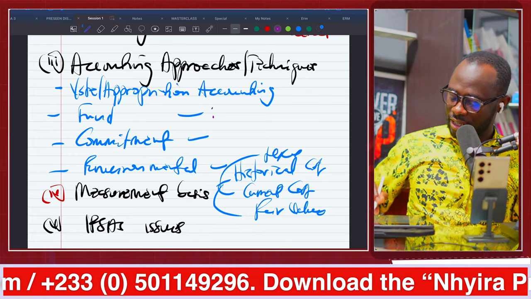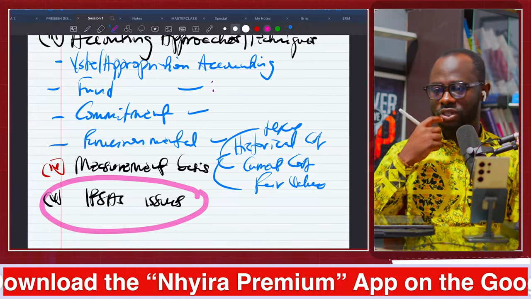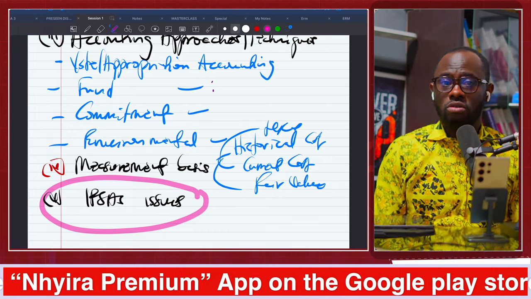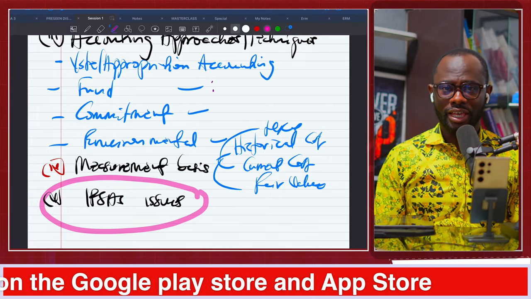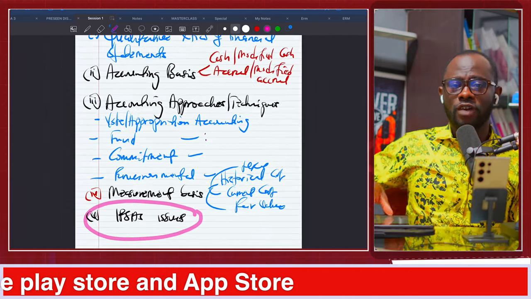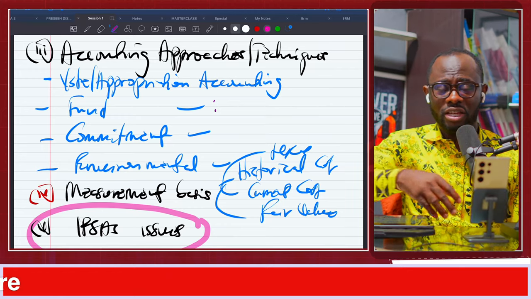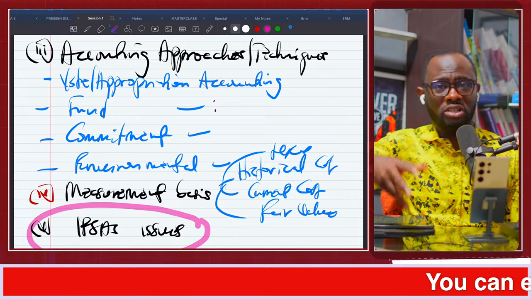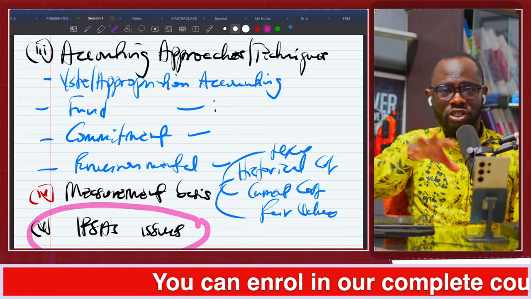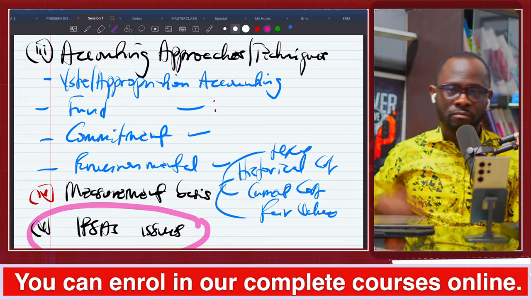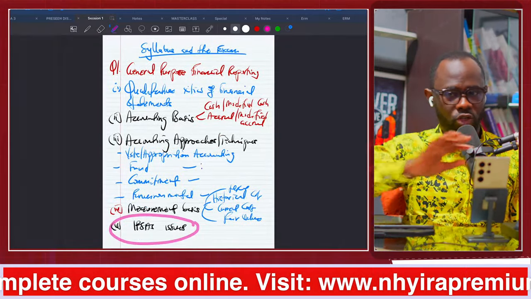Then, the fifth part of question one is going to be some IPSAS issues, which the examiner can throw there for you to answer in that particular case. Sometimes he can play with you with some 5-mark question on some of the introductory issues, like uses of public sector financial information, how does government control public sector institutions, and some other issues in the introductory aspects of the syllabus for the most part. But this is our question one for 20 marks.